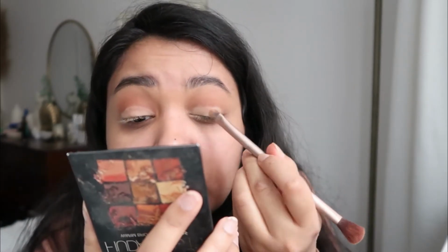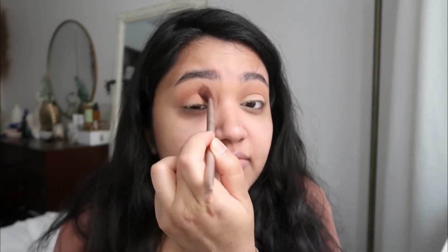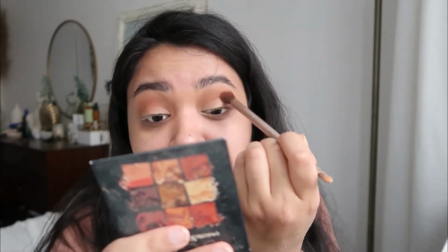Yeah, I'm just gonna follow my eyeball and I'm not gonna put it all the way to my crease. Just put a lot. Okay, it looks so silly now, but just you wait. Okay, so it looks like this. I look insane. But then I'm just gonna go in with the fluffy side and blend it together to make it seamless. Okay, I'm just gonna blend it to connect the two shades, you know.